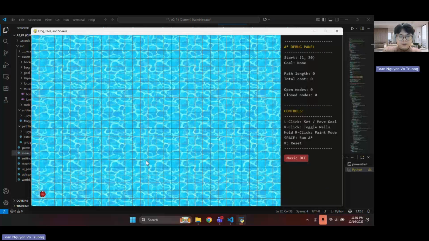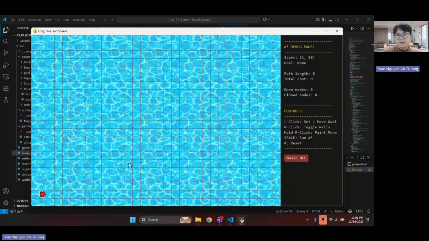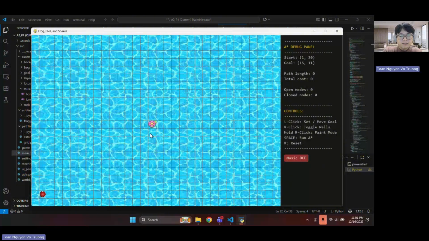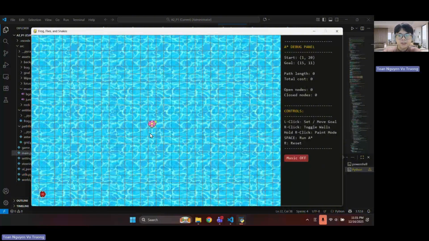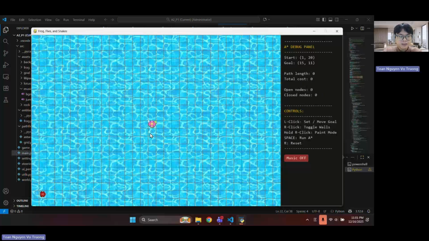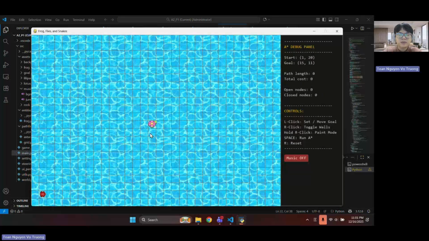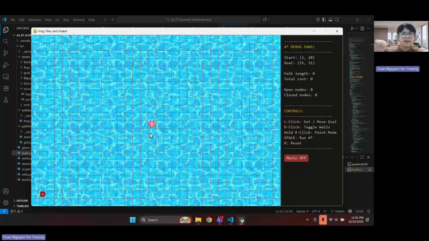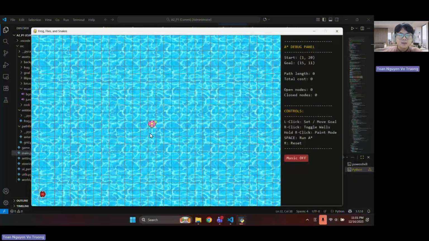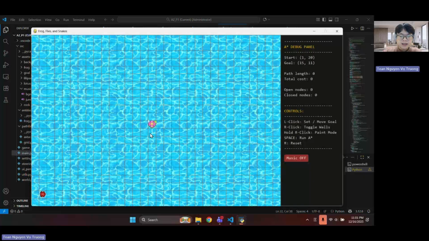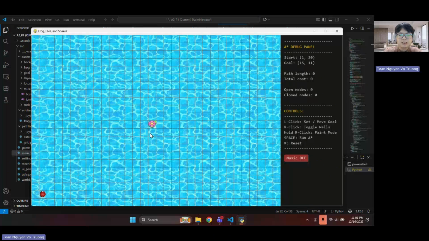So let's talk about how to run A-star and how to visualize it. When I left click and then press space, the game converts the frog's current position and the goal position from world coordinates into grid coordinates. A-star then runs on the grid and returns the final path, which I draw as an animated lily pad path to indicate it. The open nodes, which are the paths that haven't been explored yet, I show in yellow. The closed nodes are the paths that have been explored but are not the optimal ones, so I show them in purple.